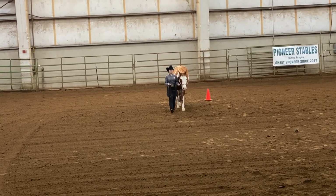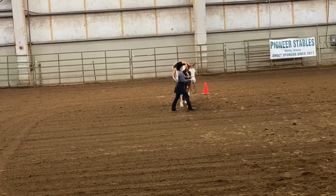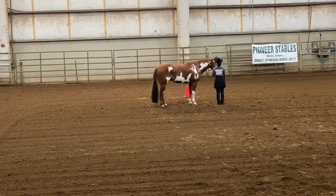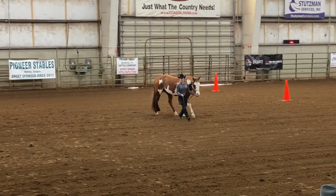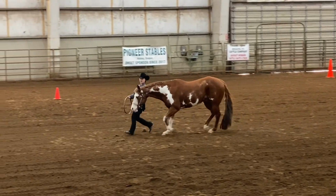Start with a few steps of a walk, halt, move straight into our haunch turn. Haunch turn was really nice. It was fluid. It was correct. Move into our trot off, half serpentine. I'm looking, trying to make sure that I know where I'm at.